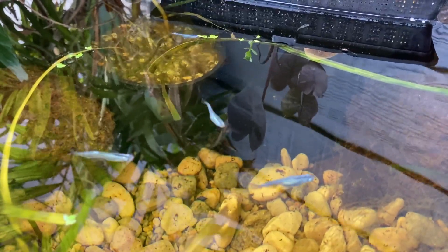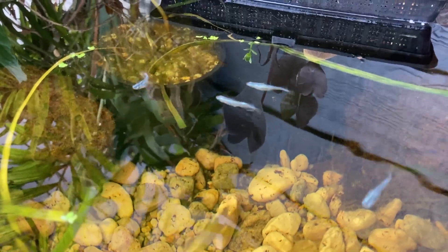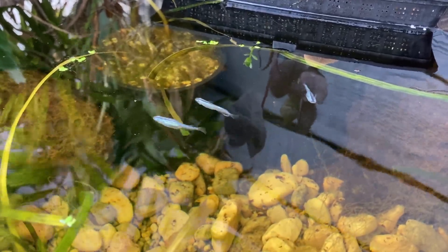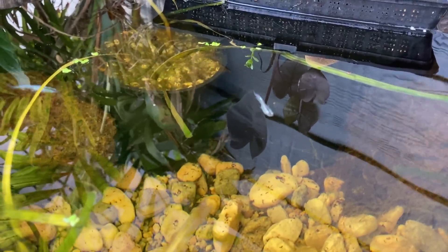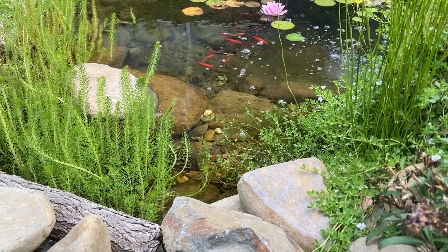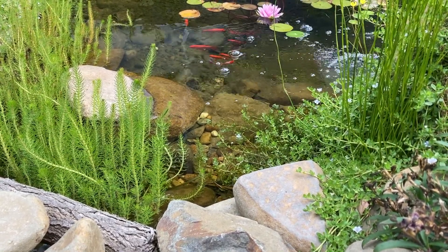Remember there are so many different strains of bacteria and microorganisms that live all over the world. So if you live in an area which has a natural body of water, then you have bacteria and microorganisms that will survive your climate. Given that we live on a planet that is about 70% water, there are naturally occurring bacteria and microorganisms near you that have been processing waste and nutrients for who knows how long. Try not to overthink it, don't overreact, be patient, do the basics and let nature do the rest. Spring is coming, so is summer, autumn and another winter — enjoy the changes that the seasons bring.